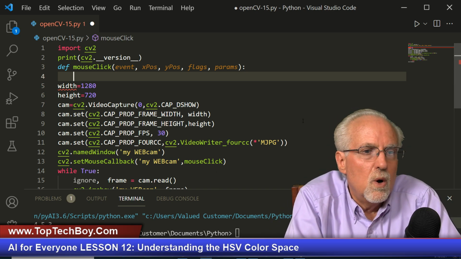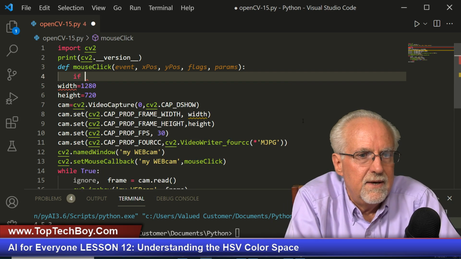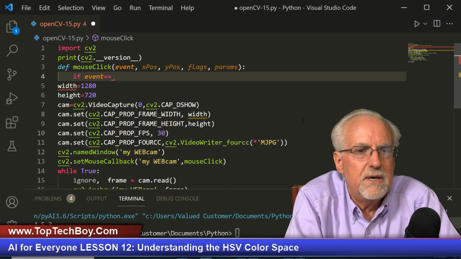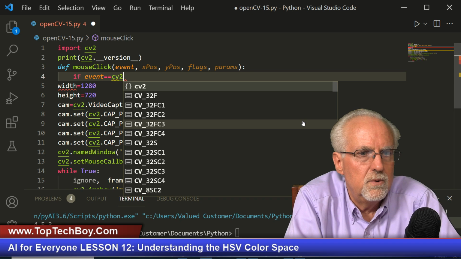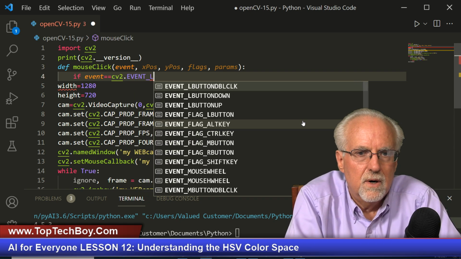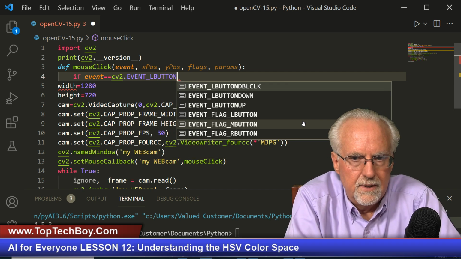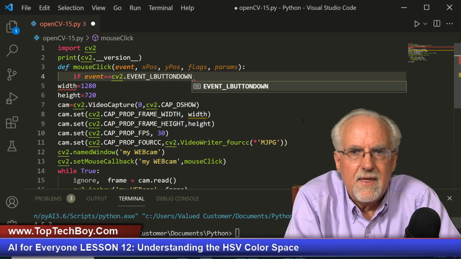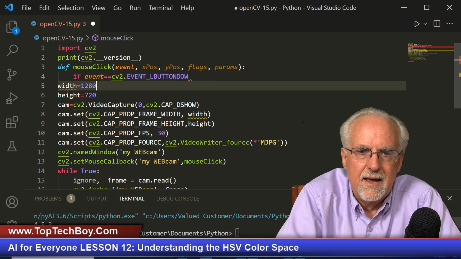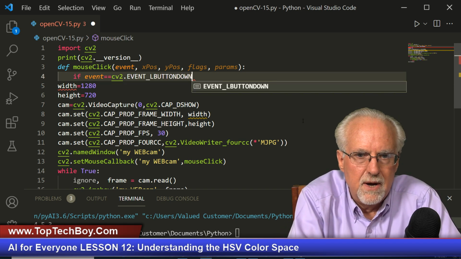Okay, so what will I need to do? Well, I need to say if the event that just happened is equal to cv2.EVENT_LBUTTONDOWN. Okay, that is my action. That is what I am interested in. I am interested in left button down.